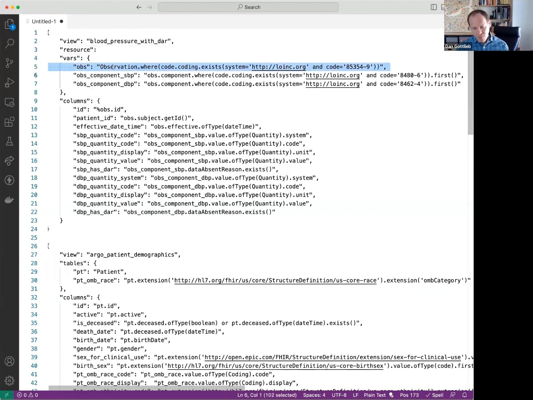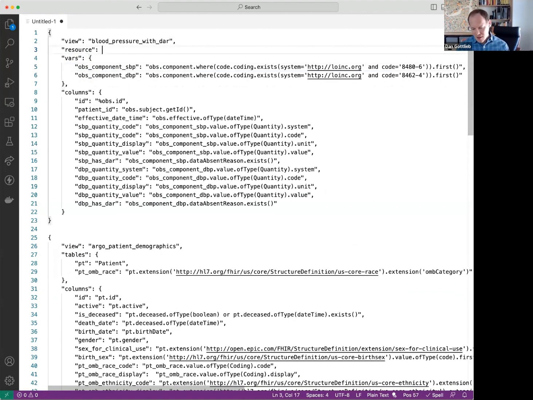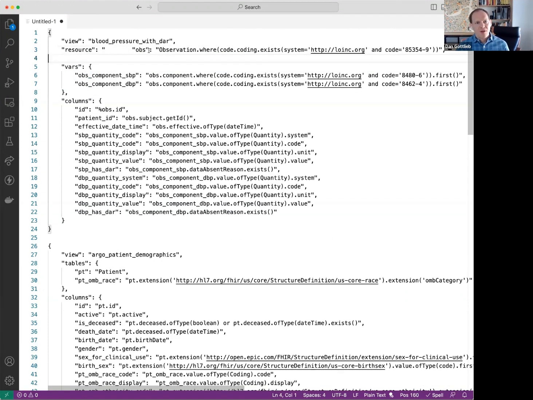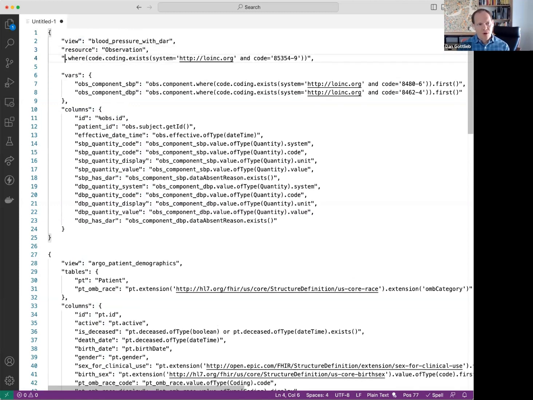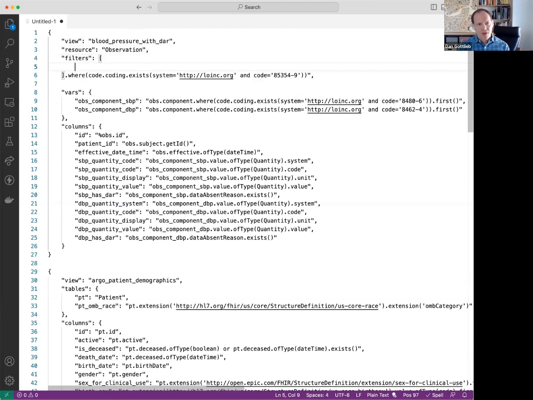I think you can figure that out probably in the code, but there's some clarity in separating that out. And then Ryan had proposed we might also want a filters key, which I like because you can have multiple filters then.